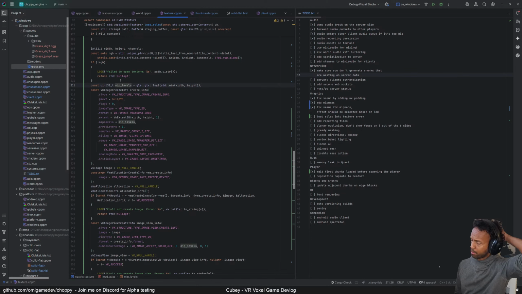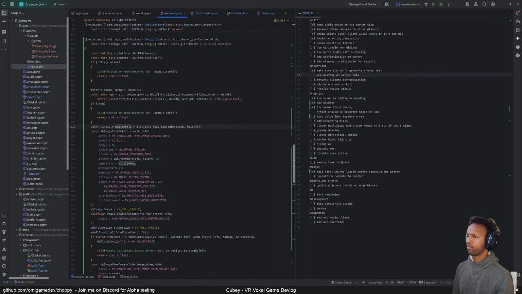How do I do the MIP levels? Yeah, everything. RGB.